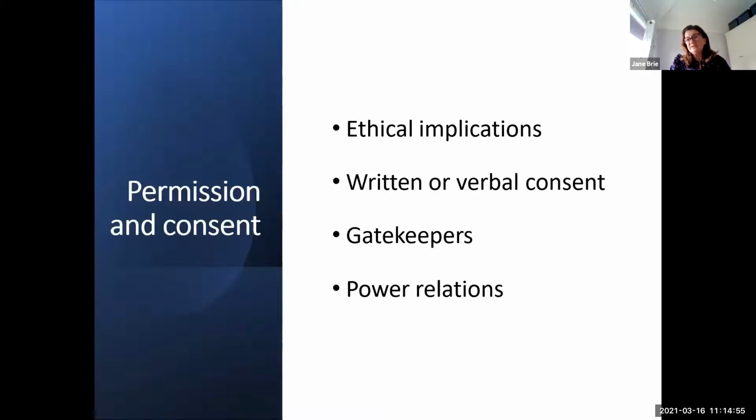And this is linked to the Fargus Mallet reading as well, the article, isn't it, about consent, written or verbal consent, and by whom? Parents, teachers involved, children. Gatekeepers, we have to get permission. So if we want to undertake research in an environment, whether that's an educational setting, a social club, a play group, we have to ask permission through the gatekeeper, not just the teachers or the practitioners, but who is able to give authority to say, yes, you can undertake research at this setting. So that's really important as well.